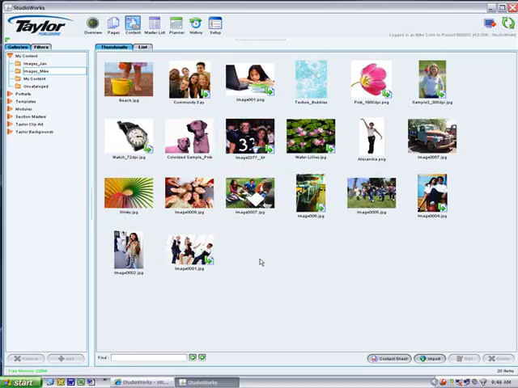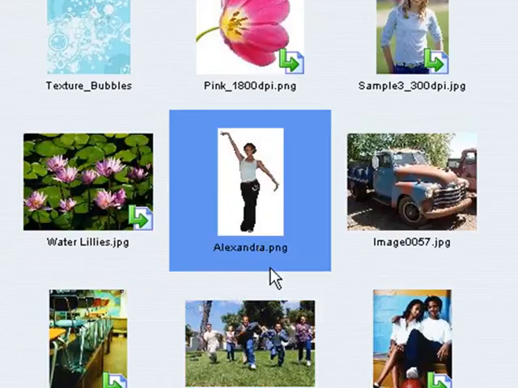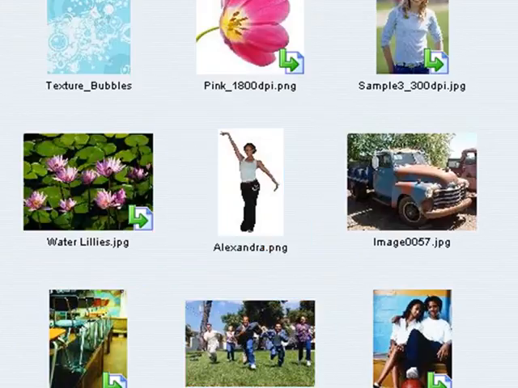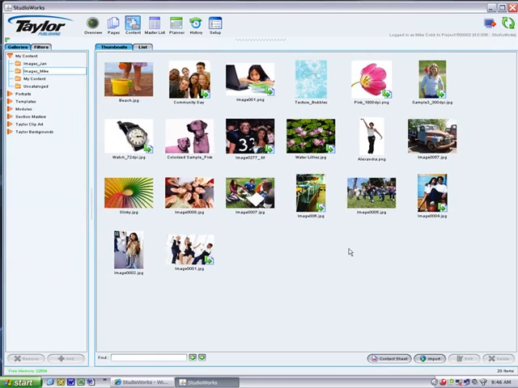PNG, which is short for Portable Network Graphic, PNG, and that's a special file type that you can create knockout backgrounds on. You see this picture here of this girl with her arms out. She has no background. It's all transparent in the background, and you can create those quite easily in any of the digital imaging packages that are out there, and save them as a PNG file and bring them into your yearbook pages. The other thing you can bring in is GIF files, .gif. That's a standard internet format. You see GIF files a lot on web pages, and if you happen to have those, you know that you can upload those as well.